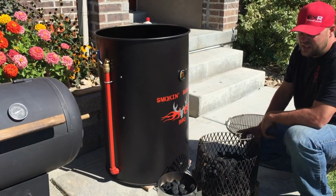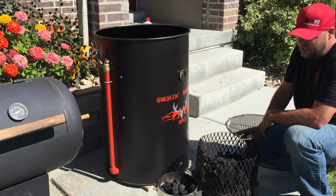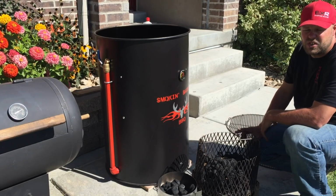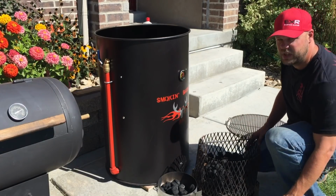But these smokers, you can go a long time on these, and you could go 12, 16 hours on just one charcoal basket full of charcoal, so they're really efficient. But anyway, so I'll just show you how we dump these on here, and then we'll get them inside the smoker.